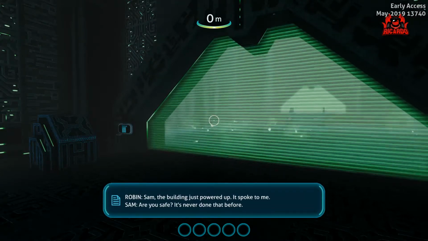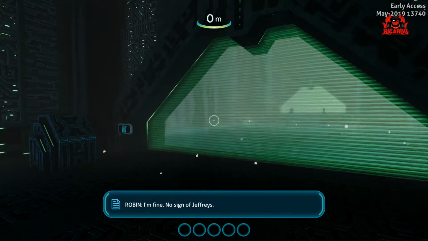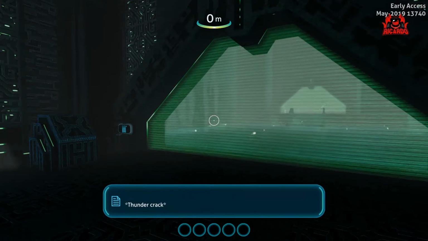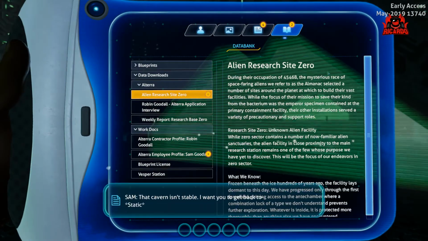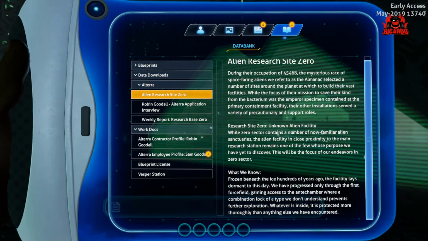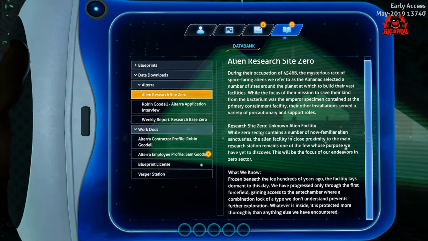It spoke to me. So the building's actually spoken to our protagonist, Robin. She's in contact with her sister. No sign of Jeffries. He's done a runner somewhere. There's a couple of consoles over there, but we can't get anywhere near it. We've picked up the PDA that was laying around in the vicinity. They're now saying there's a storm coming. The cabin's not stable that we're currently standing in, so it's time to get out of Dodge.